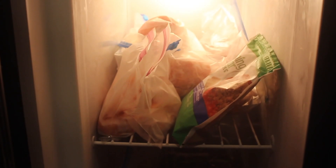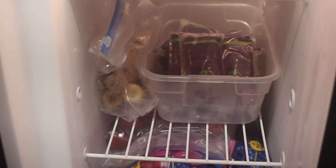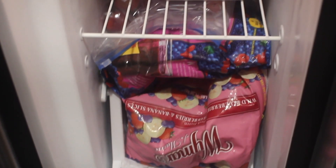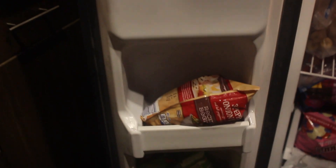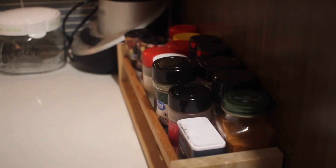Let's go ahead and move on to the freezer. On the top I keep some ice cream and some freeze pops. Right below that is where I keep all of my meat. On the third shelf I keep my acai packets as well as some frozen bananas. Right below that is just where I keep all of my frozen fruit — I think right now I have about four or five bags down there. On the door of my freezer I usually keep my frozen vegetables, so at the top I have some frozen broccoli, down below a three pepper onion blend, some stir fry vegetables, as well as some peas and carrots.